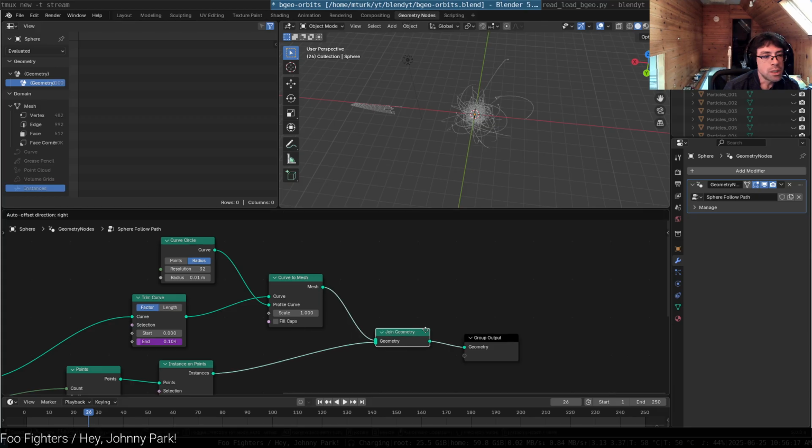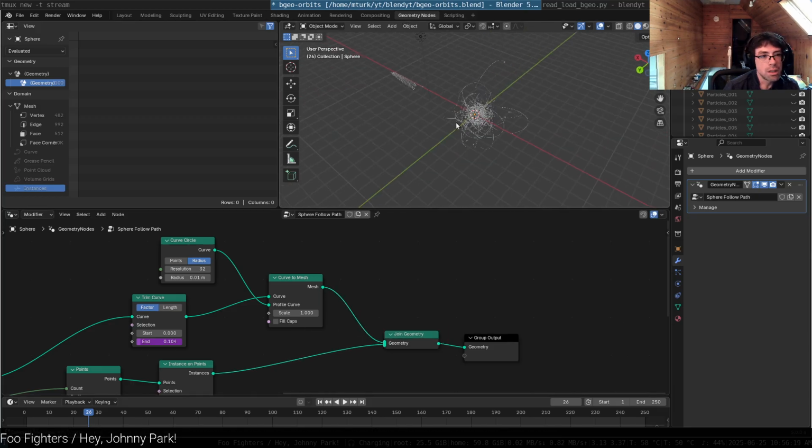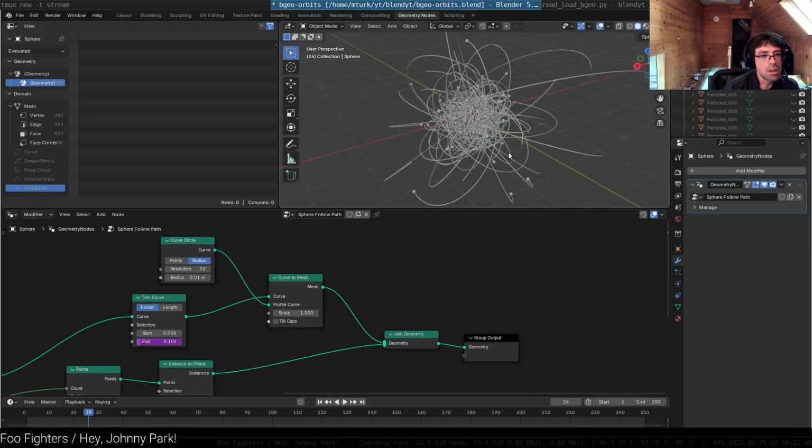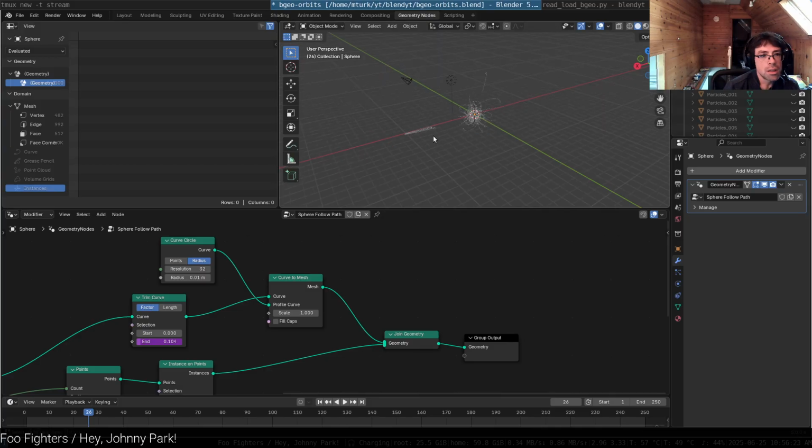And we will, we want this, we will only have it go the last 0.25 or so.